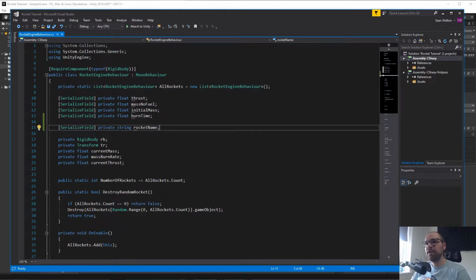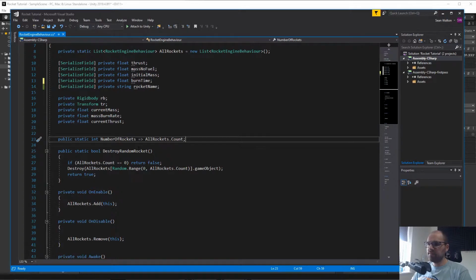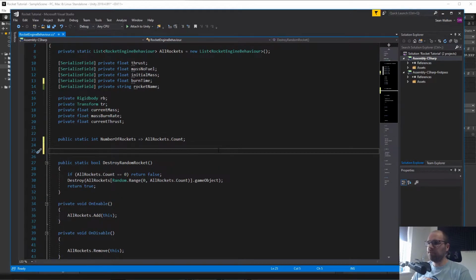And we're going to use the C# event API. So let's just dive in and show you by example. It's probably the easiest way. Much like before, we had this static int of the number of rockets. That was a way of decoupling as well. From anywhere in our code, we could see how many rockets there currently are. We're going to create a static event.